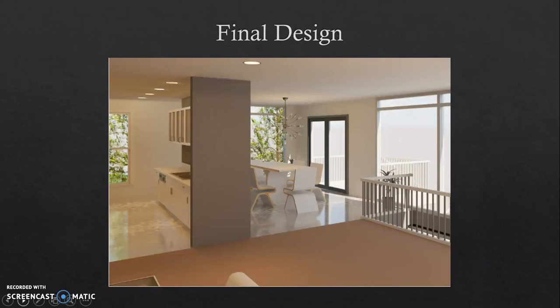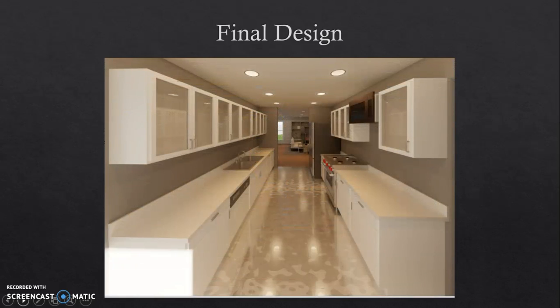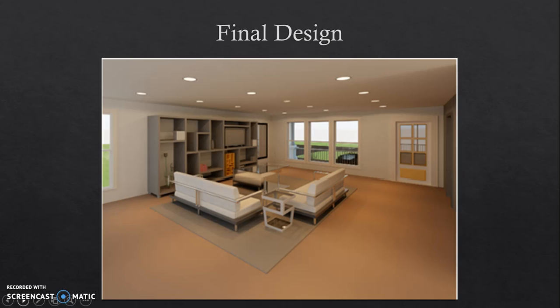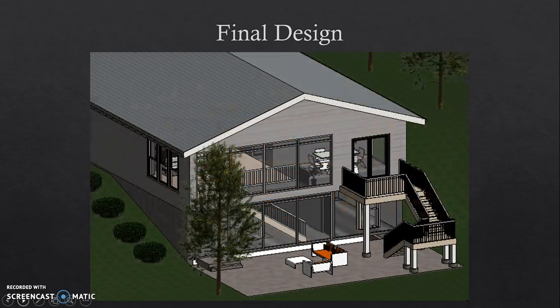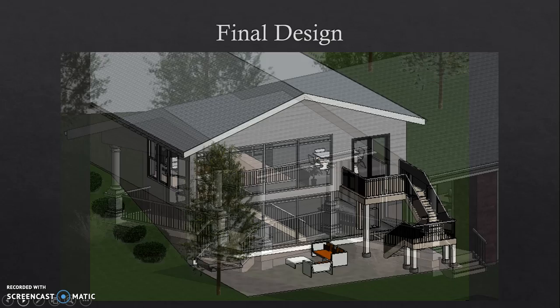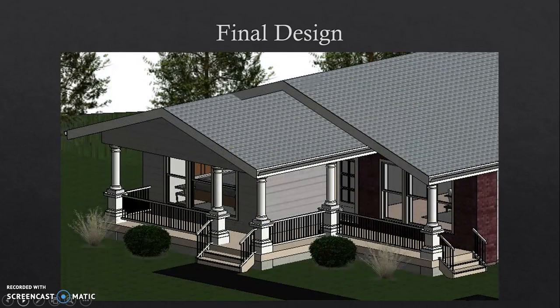So after creating the house, I was able to get some renders of the interior and the exterior. And here in this picture, this is the dining room and a little bit of the kitchen. This is the full kitchen. This is the living room. And this is the back deck. And this is the front of the house.